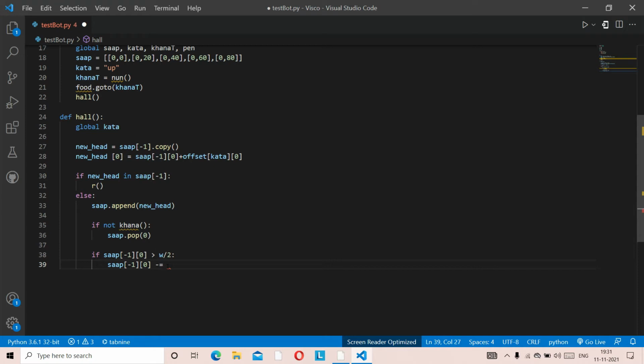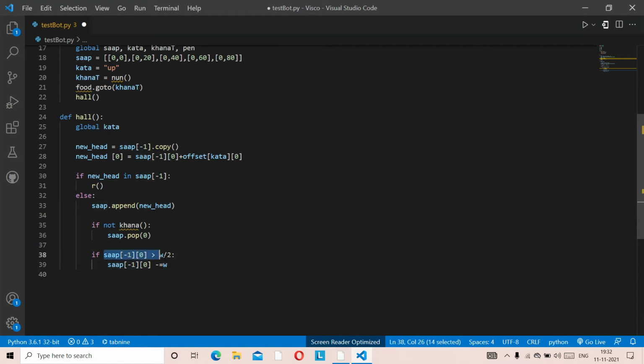Now once this is done, next we are going to come right here and put W. Fine. Now once this is done, we are going to click enter, and then again we're going to do the same thing.